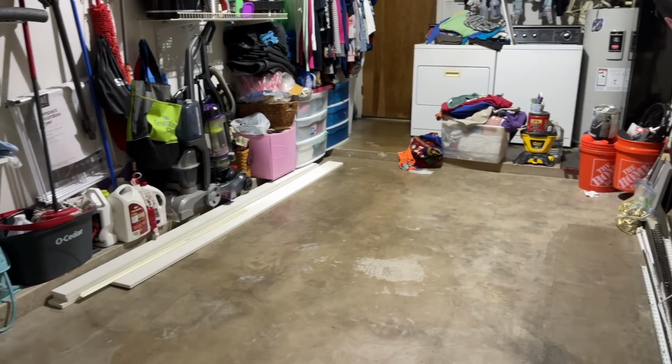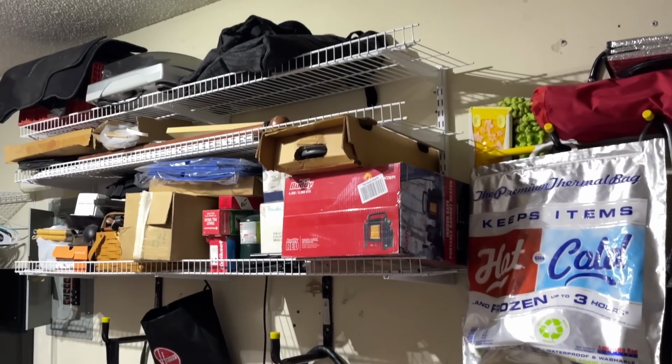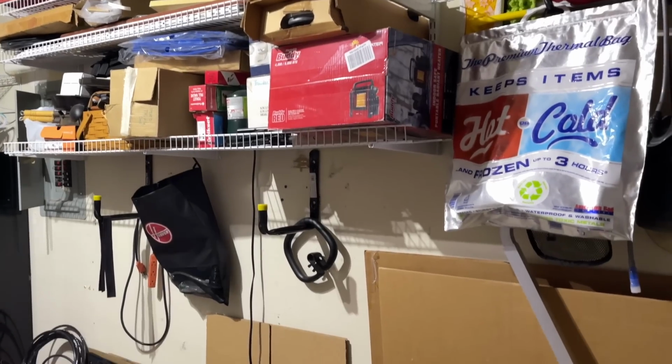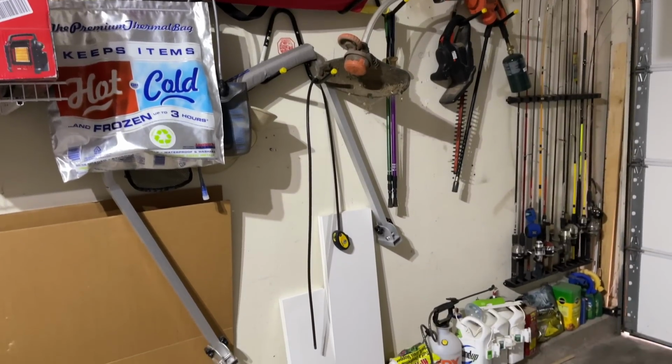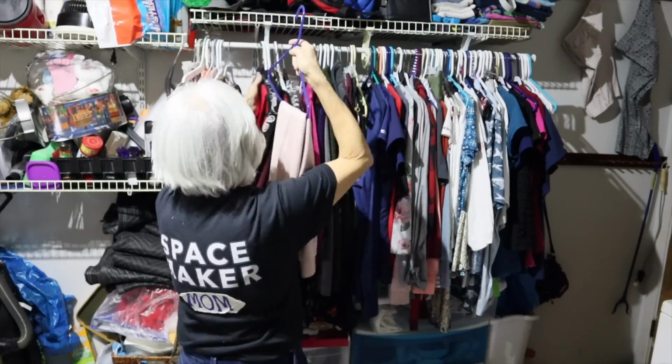I think we can still create a lot of change in this garage just by going through her stuff, and she's at a point where she's really ready to declutter this stuff and let it go. So I know she's gonna feel a lot lighter. We're gonna try and go with her favorite method of speed decluttering this garage. You guys already saw us declutter this zone down here.